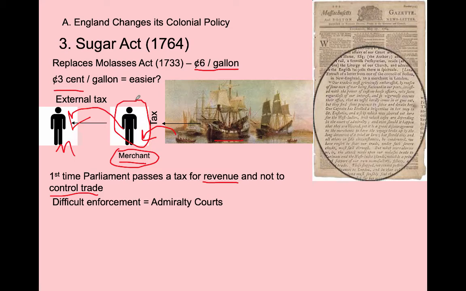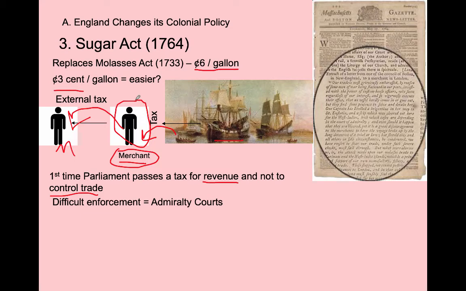And so he's going to be arrested, and he's going to go to a court in Boston or in Philadelphia, and you get a right to a jury by a trial of your peers. And so the people that are going to be finding out if he's guilty or not are his fellow colonists who don't like the tax either. They don't want to pay more for their sugar. And so invariably, even if the merchant is totally guilty of not paying this tax and got caught red-handed, his fellow colonists are going to say, not guilty, because they don't like the tax and they don't want to pay more for their sugar. And so it was really hard to enforce this new tax because the juries were always finding the merchants not guilty, even if they were.